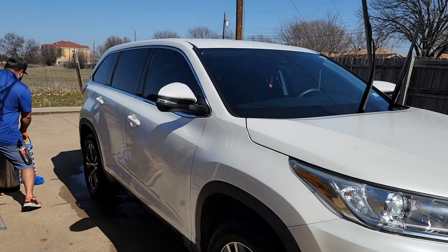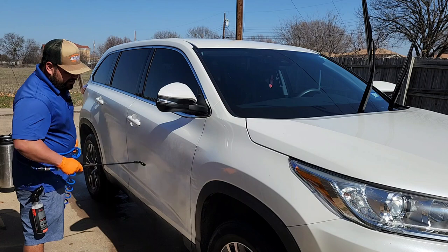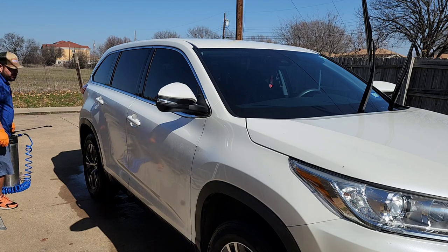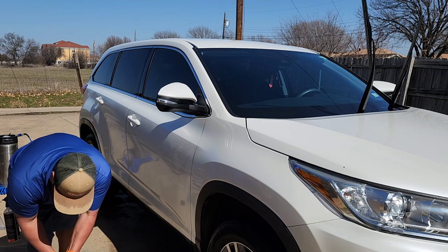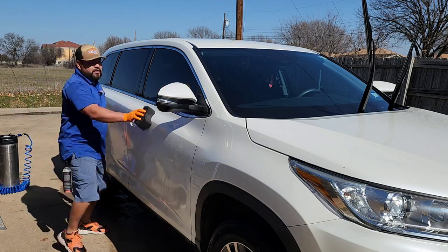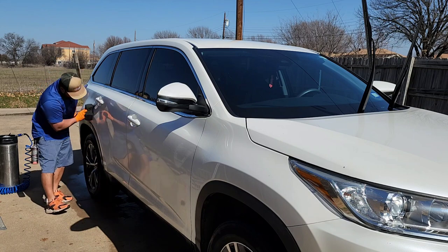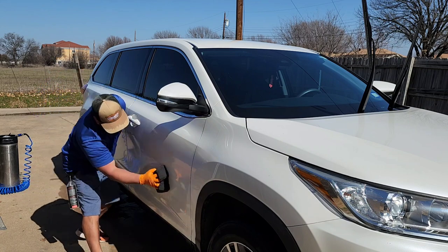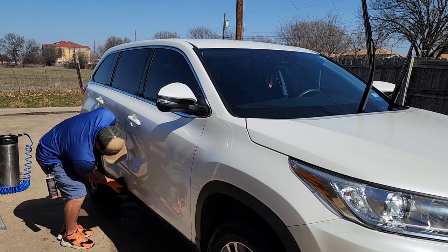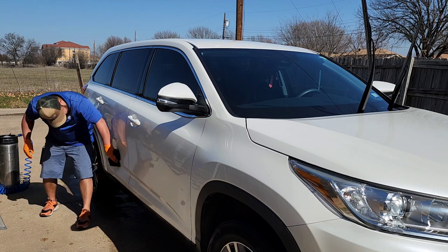Pre-treated already, obviously, but I tend to always, before I start on the body again, come and give it one quick fan of the rinseless product. And then I'll grab my sponge. And then I'll usually do from one door to the other. And you can kind of see this sponge grabbing all that dirt, just making sure that it keeps it in the sponge.